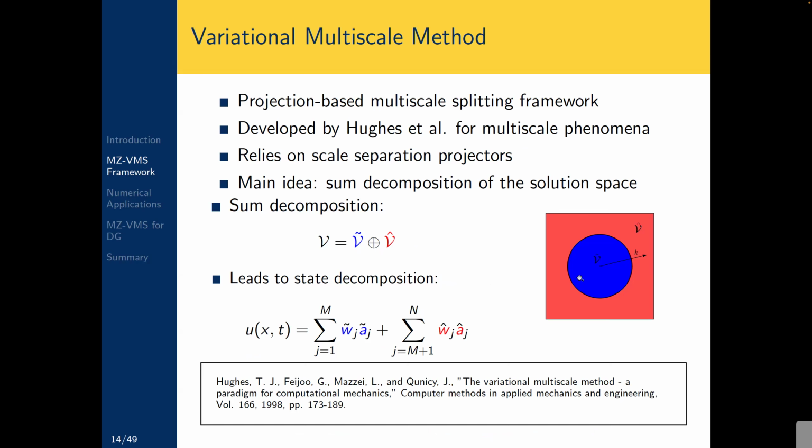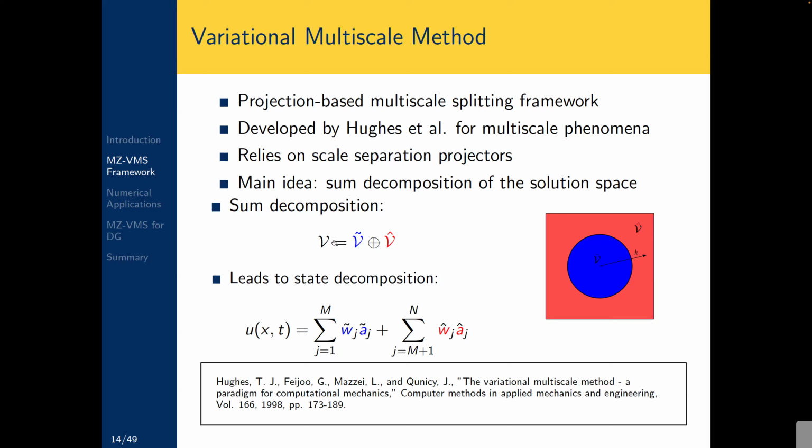And so if you think about, let's say you have a Fourier Galerkin type representation, the resolved space might be up to any wave number k. And then the unresolved space will be the really fine scale wave numbers, for very high k. All right, so you have this decomposition of your space V.